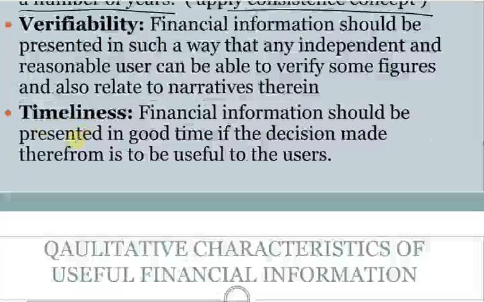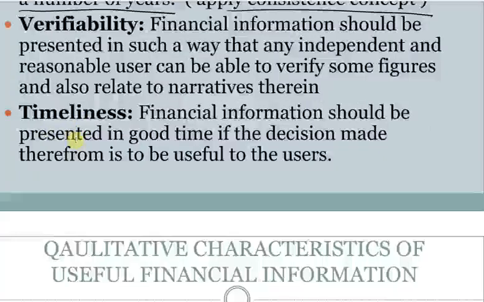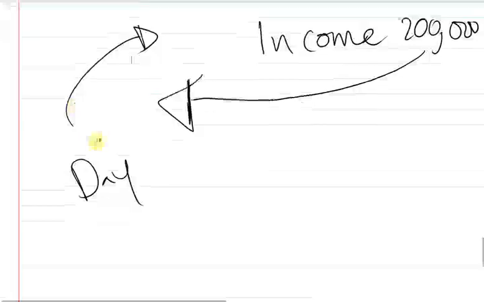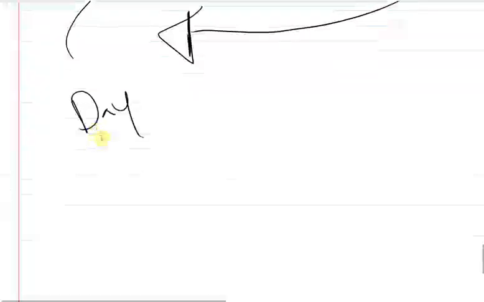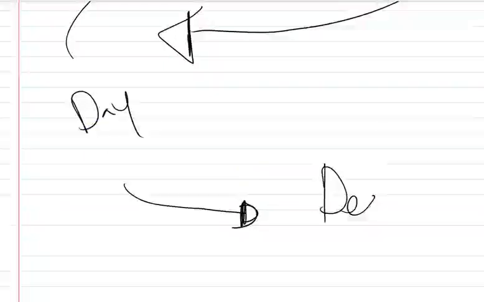The other thing is timeliness. You want your financial information to be presented on time for it to be capable of making a difference in the decision. You understand that we have a time frame within which we want to make a decision. If your financial statement comes out later, when we cannot make a decision, then the financial statement is not even relevant. So you want them to come before you make your decision. Now, those financial statements will have good enhancing characteristics.